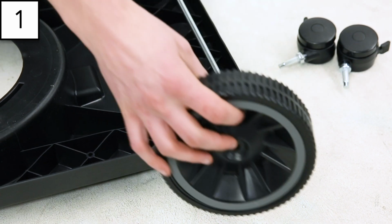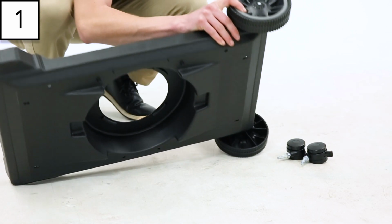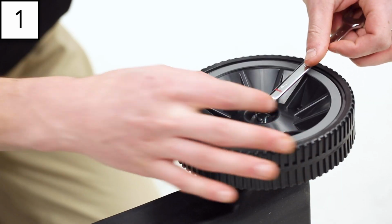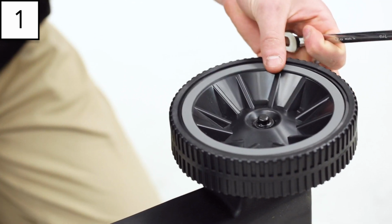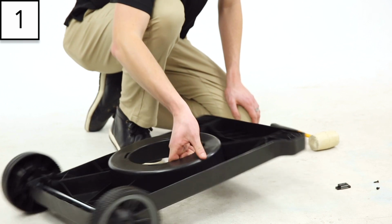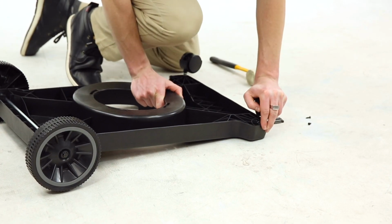Place the second wheel on the other end of the axle. Turn the barbecue base on its side. Place the second axle cap on the end of the axle. Use the closed end of your 7/16 wrench to hold the push nut. Firmly strike the push nut with the hammer to secure it to the axle. Set the base upside down on the ground to install casters. Firmly push them in place.